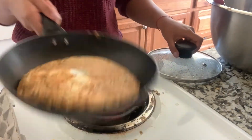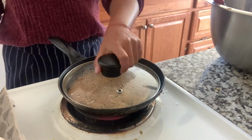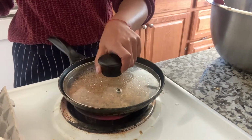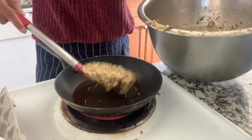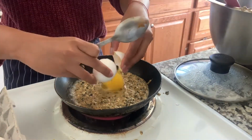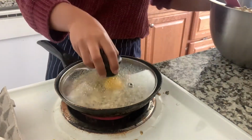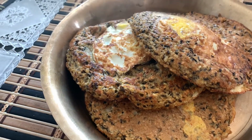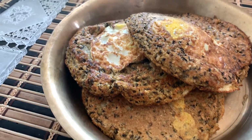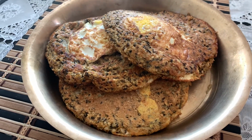Do you see the eggs in there? So just flip it. So here's the closer look of the bara. Whoa, it looks delicious. I just can't wait to have it, seriously.